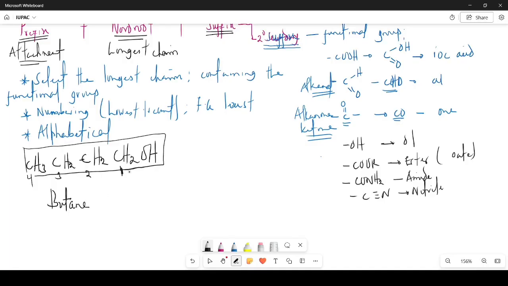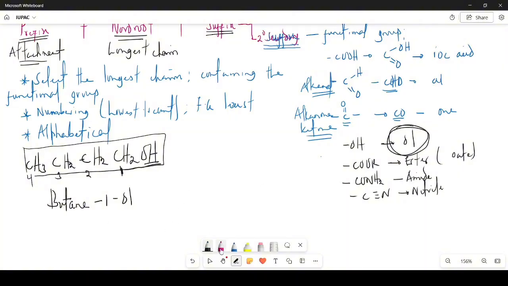After adding ANE, then you go to your secondary suffix, right? What was your secondary suffix? The secondary suffix here is going to be the OH, the functional group attached to it. And it is attached to which carbon? Carbon 1. So you say 1, then OL. Why did I add OL? I've already said it here. Whenever you have OH, you put OL in that position. Do you understand this? Perfect.